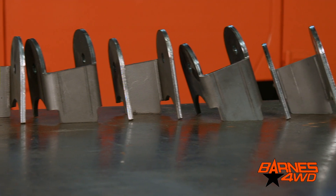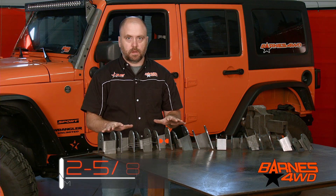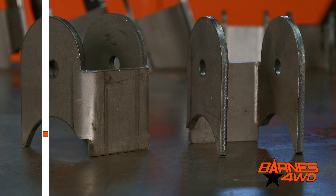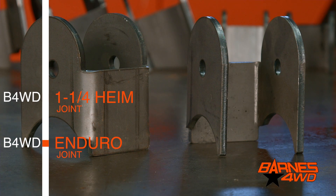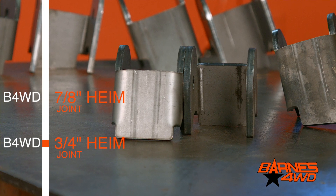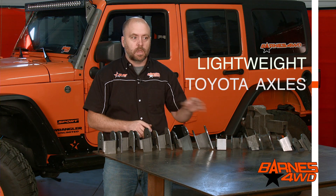Let's take a closer look. The two main categories we have for axle link brackets are two and five-eighths mounting widths and two-inch mounting widths. A lot of projects you're going to want to run that inch and a quarter heim joint or maybe one of our Enduros — that's going to need that two and five-eighths mounting width. But not every project needs that large of a joint, so our bracketry with the two-inch mounting width works great for a seven-eighths heim or a three-quarter heim. The two-inch stuff really works well for lightweight rigs, maybe a rig on Toyota axles with a four-cylinder drivetrain — even up to a 40-inch tire, as long as the drivetrain is light enough.